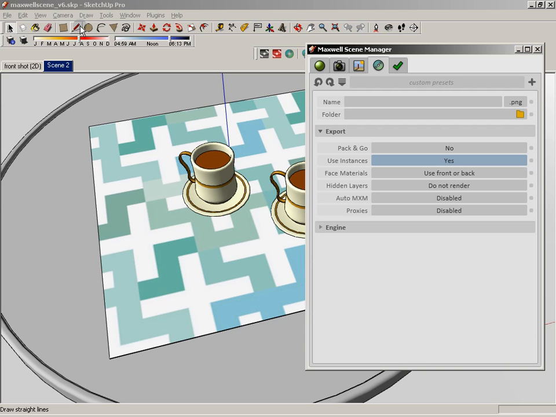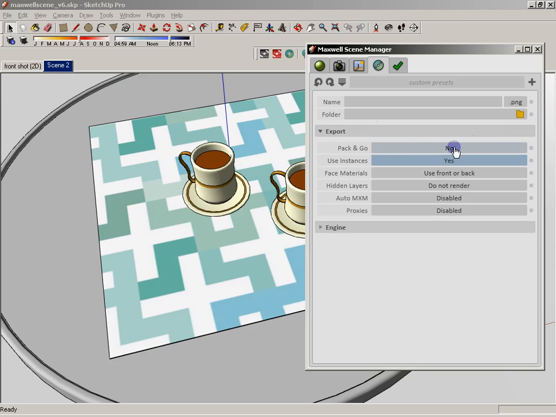However, if you want to give it a custom name and a custom folder, then you can set those up here. Now, in addition to that, you can also set up what type of image you want to output. Generally speaking, I tend to use PNG, but you could use HDR or EXR if you're looking to do some sort of high-end type stuff with it. Below that, we have our export settings.